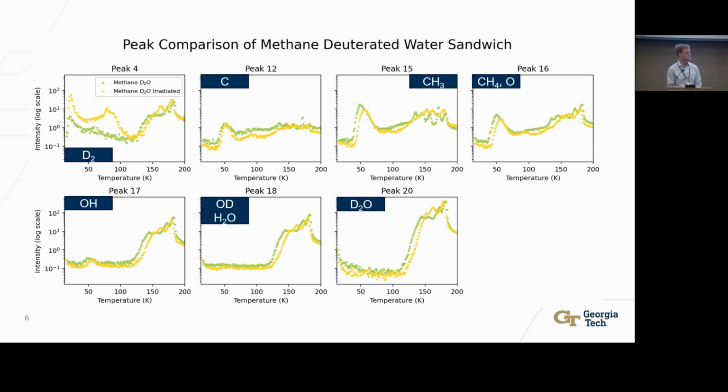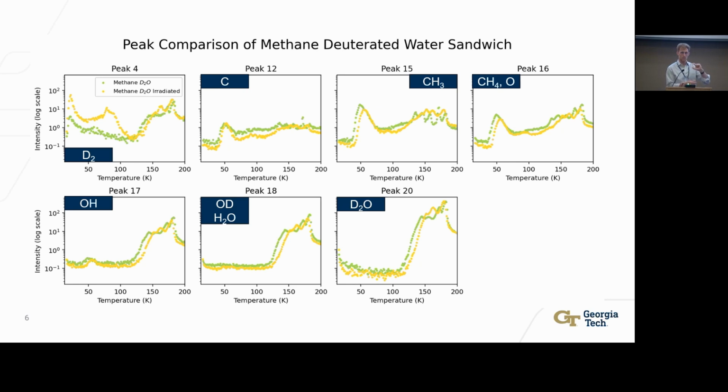Next slide, please. So this is what I think is the interesting part of this, this methane sandwich. So this is deuterated water, methane on top, and then deuterated water again. Originally, we were expecting that with the irradiation of this top layer of deuterated water, you'd actually increase your loss of methane because now you've created pores on top. The methane can intercalate through as it heats and then be released. But we actually didn't see that. We still saw increased trapping of our D2O even when it's just the top layer that's been irradiated.